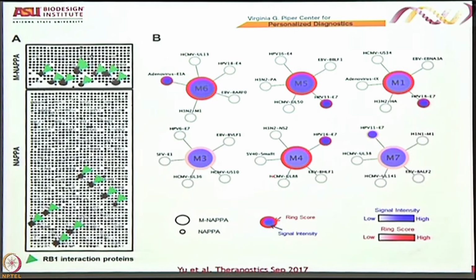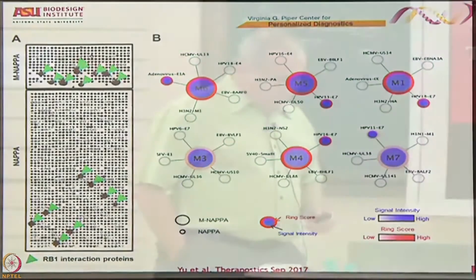All right. Here's another one. It's a little bit esoteric here, but we actually look at 2 qualities of our spots on the arrays. We look at the spot on the array itself, the blue, and we also look at the signal intensity of this area around the spot, which we call the ring. And a lot of our features have that sort of ring intensity, which is another sign of very strong response. So if we see a ring, we usually think it's a very strong positive.